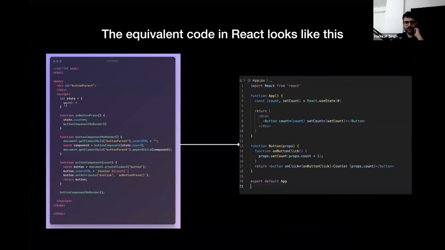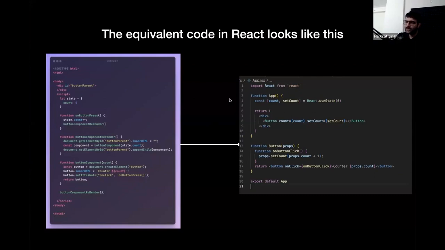The equivalent of this big code in React looks something like this. Number one, notice there aren't as many lines of code. You have to write a lot of code here. You don't have to write a lot of code here. Why? Because a lot of this re-render logic is present in the React library, so you don't have to worry about it. How have I written this code?